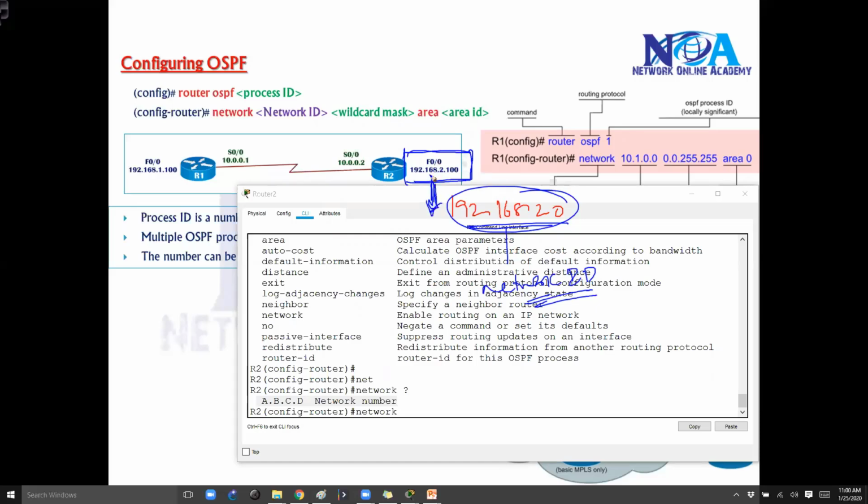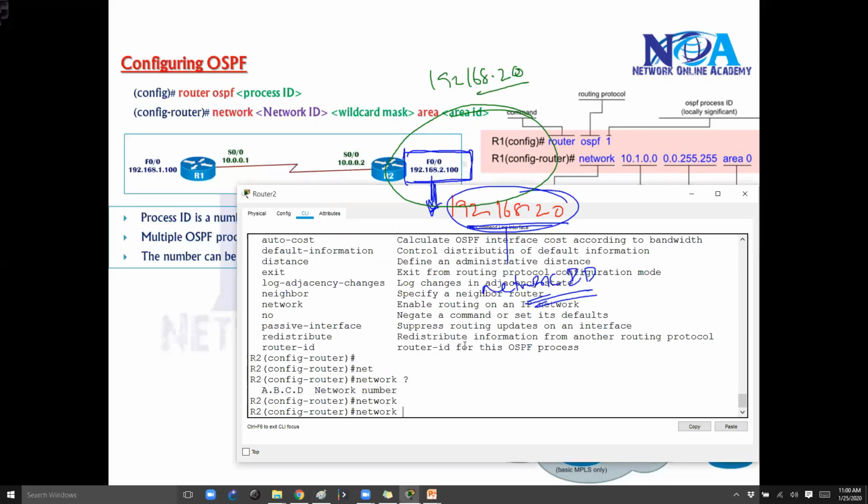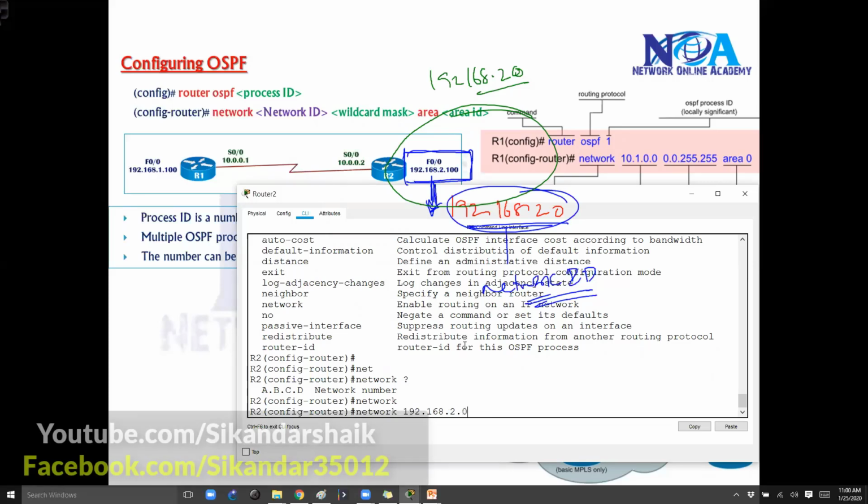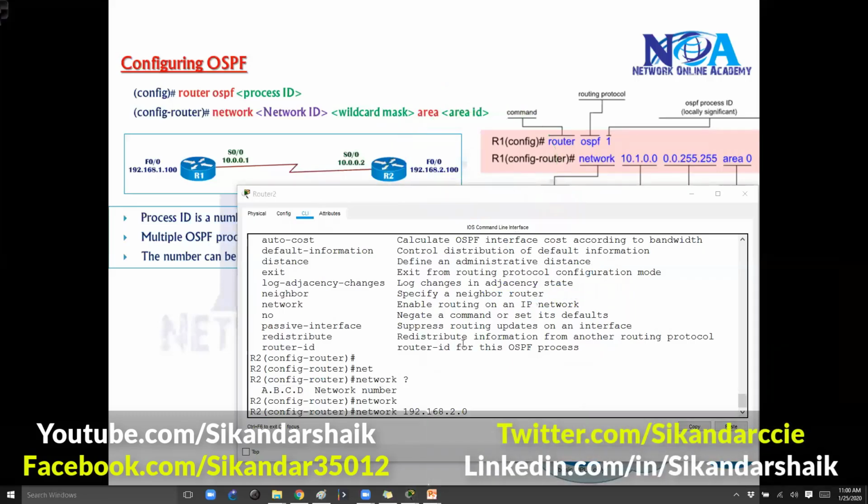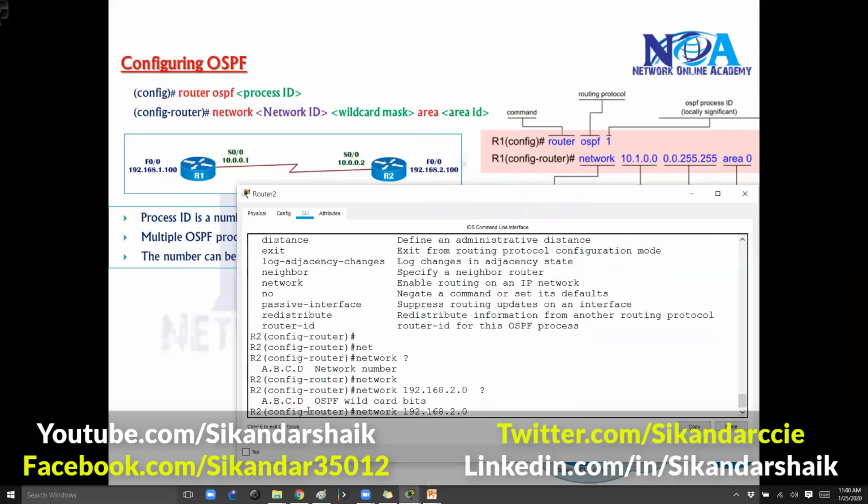Not this IP, we have to give the network ID, and that is 192.168.2.0, the first IP of the range. Don't write the IP address. It should be the network ID, again I'm saying. And that's not enough. Once you give the network ID, the next step is we need to define the wildcard bits.